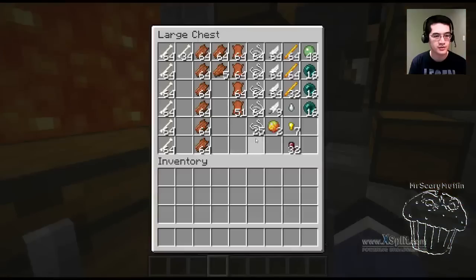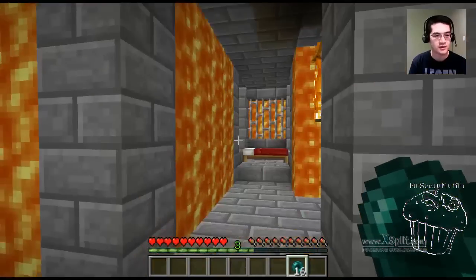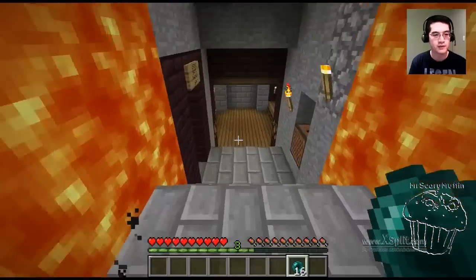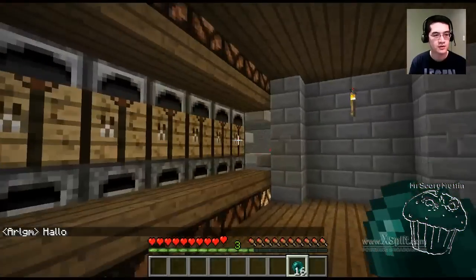I shall borrow some new ender pearls. Fresh ender pearls from Weremuffin. Thank you, Weremuffin. You're too kind. But we're going to tap them, and then we're going to book it. We're going to run. We're going to see how long we can last. There's a suicide booth. It will kill us. We could also use that if we wanted to.